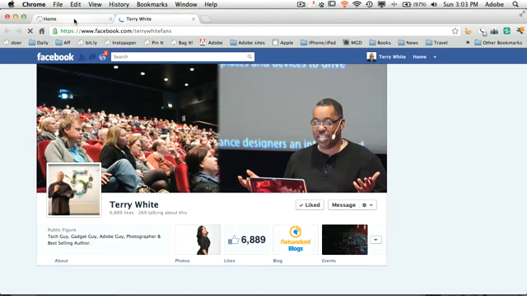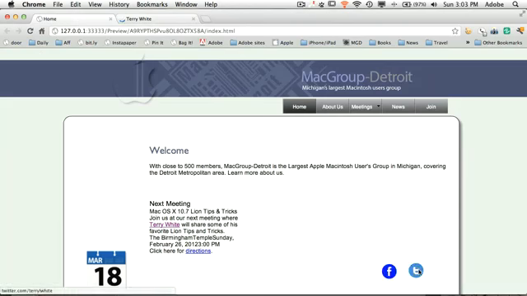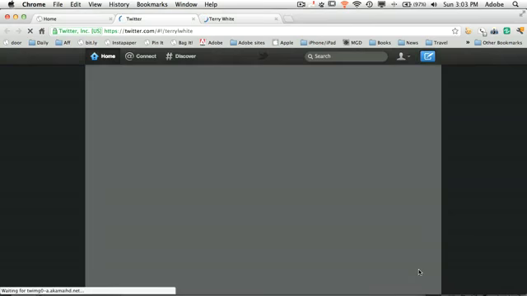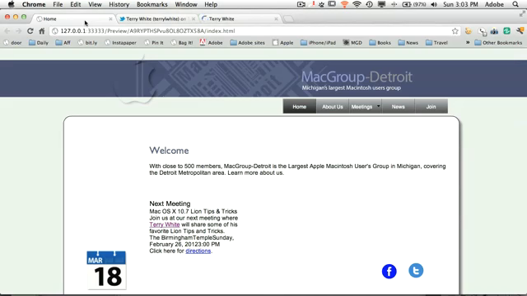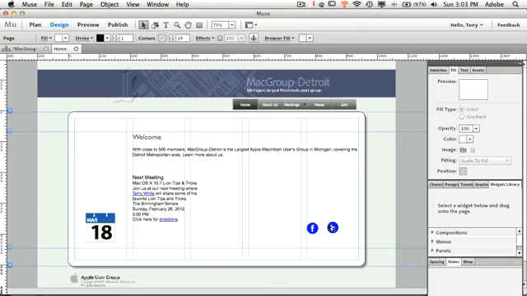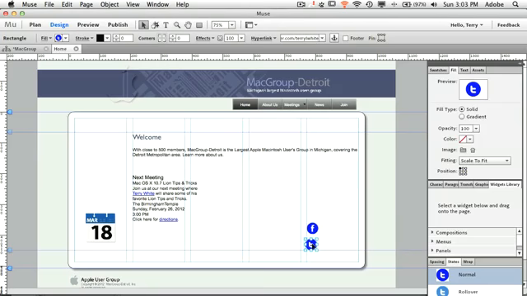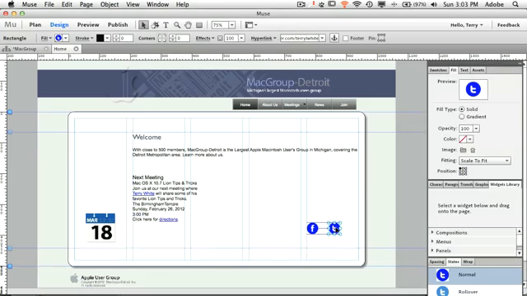It took me to my fan page, and once again we'll test the one for Twitter, and if I typed it in correctly, it takes me to my Twitter page. So those are active working links in your Muse site, ready to be deployed, ready to be used. And again, you can line up these buttons or put them any way you want, wherever you want on your page. So that is how you'd work with buttons from Photoshop.